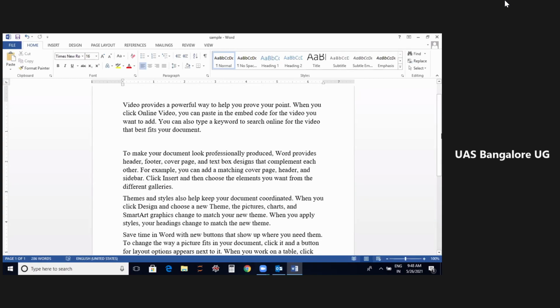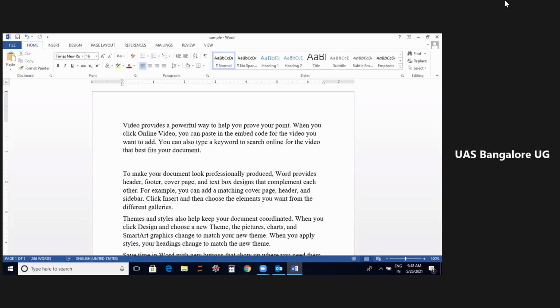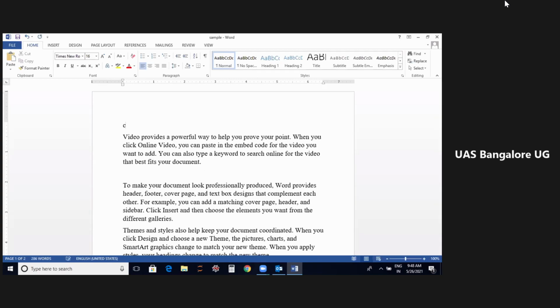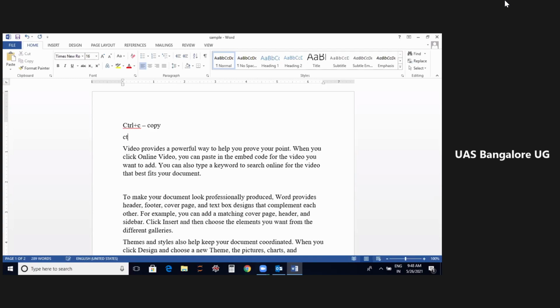See, Control C is to copy. Control V is to paste.